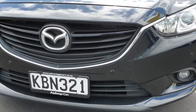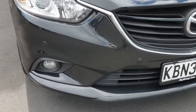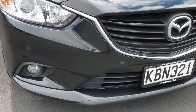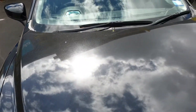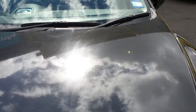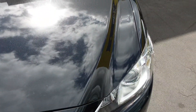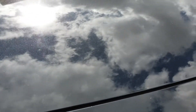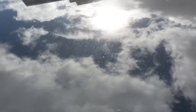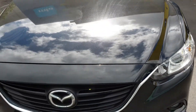The front bumper is really tidy — there's no real stone chips or anything to speak of on the bumper, which is really nice. You've got your front parking sensors built in there as well. Up on the bonnet, it's nice and tidy. The car's a bit dusty from sitting, but our groomers will get stuck into that and clean it right up before it's delivered. No real stone chips on the bonnet — there's the odd one if you go hunting for them, but nothing that really catches your eye.